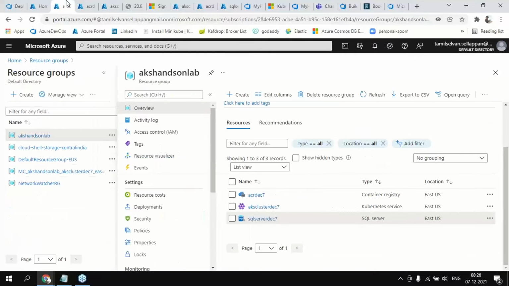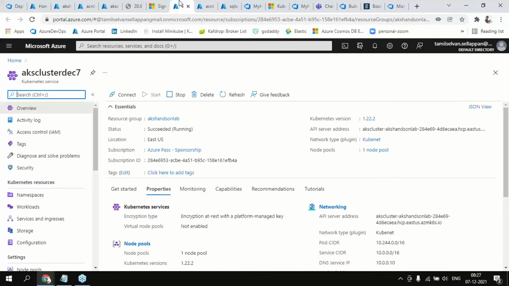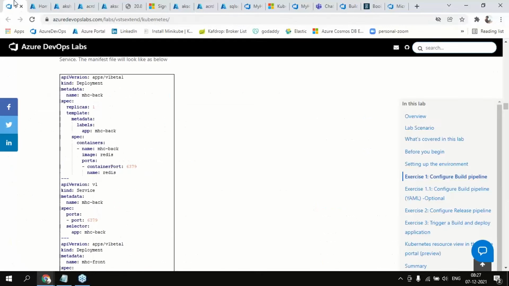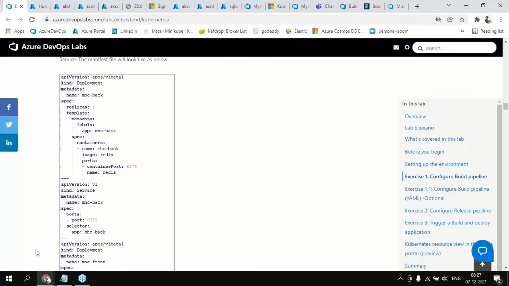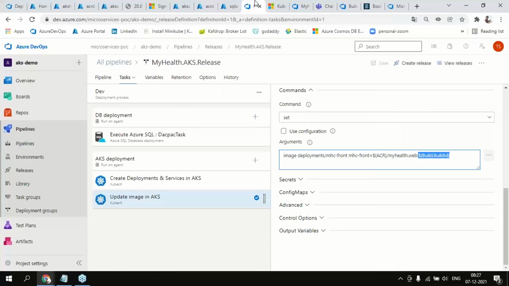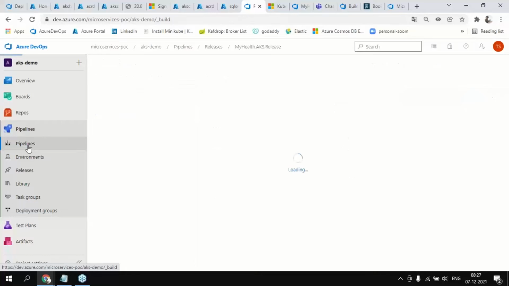We updated the details in the release pipeline variables in Azure DevOps, but we forgot to update the pipeline variables.